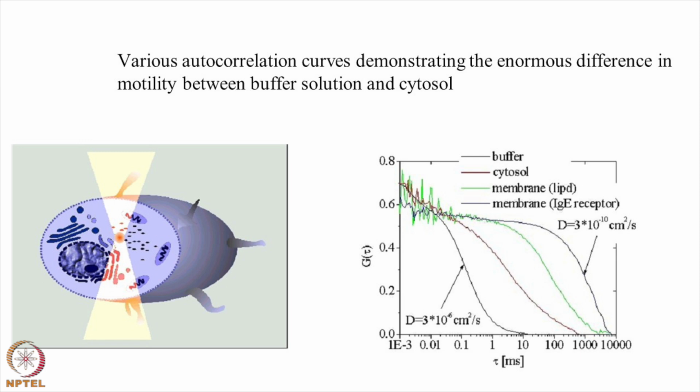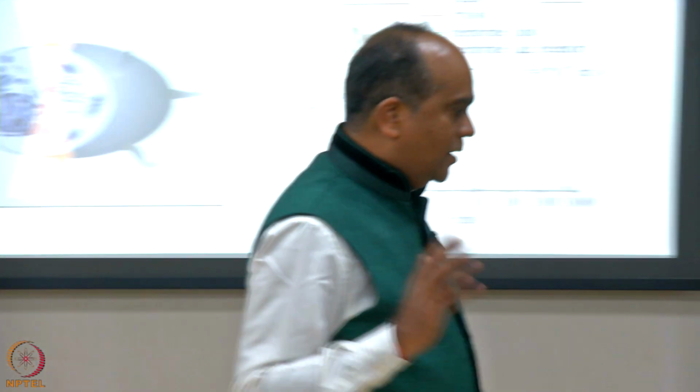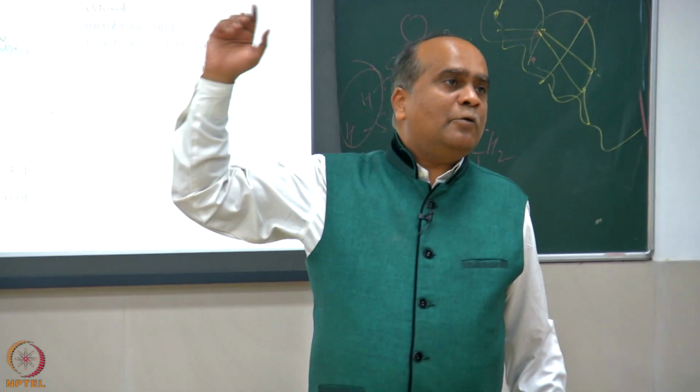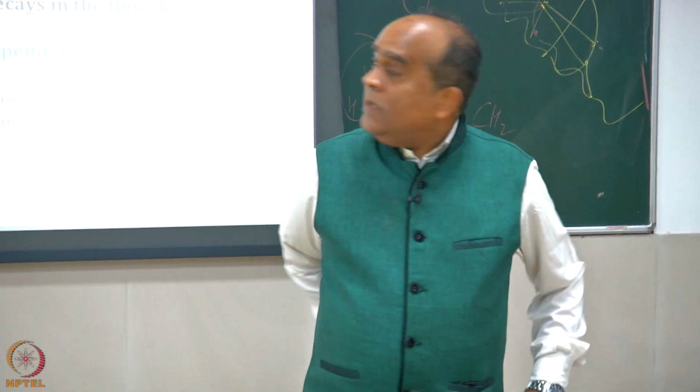If you look at it, the membrane motion is very different from the buffer or even the cytosol. So complexity keeps increasing as you go to the real scenario, but biophysics often starts with a simpler one, and then you increase complexity, otherwise you do not know what is happening. That is how we build up step by step to understand the biological phenomena that are happening. Start with a simpler system, then go to complex and more complex, right.